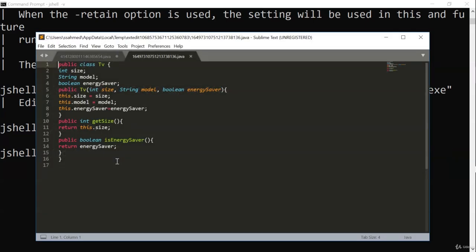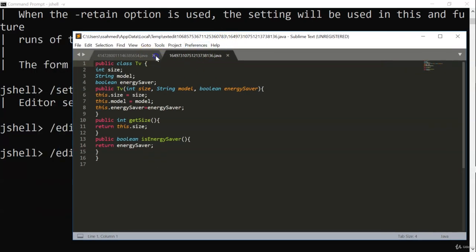And let's click edit TV again. It didn't save it.